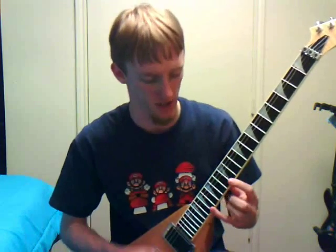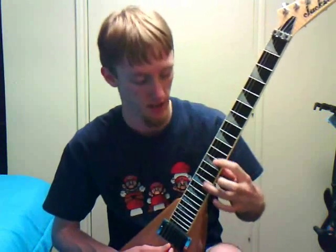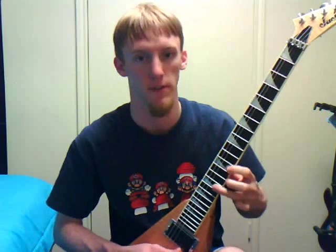Another thing I like to do is pentatonic licks. That's a nice wild little lick — it just goes 17-12 on the top E string, and that's with these two fingers. Then with these two fingers you're going to go 15-12, and you're going 17-12, 15-12, and then going back using just these two fingers to do 15-12.